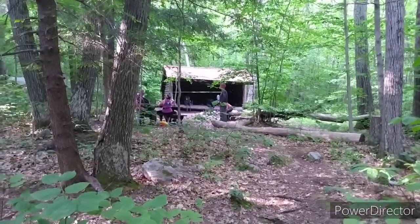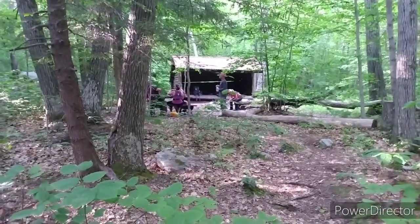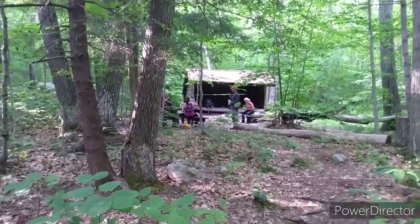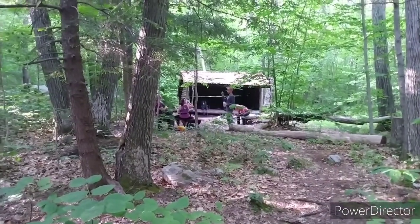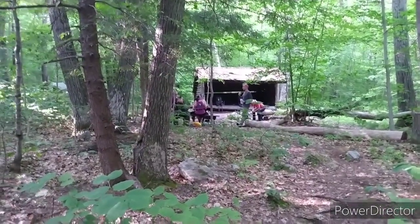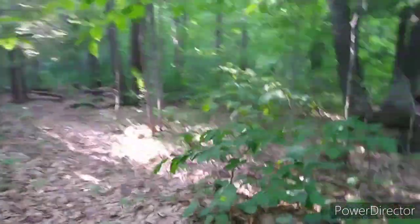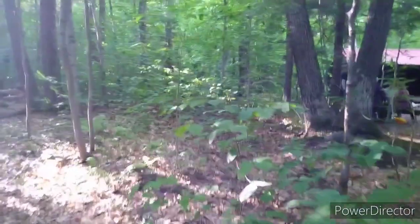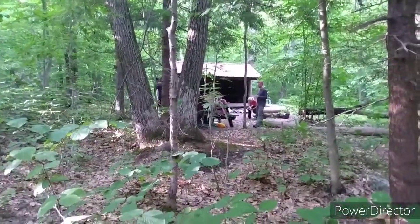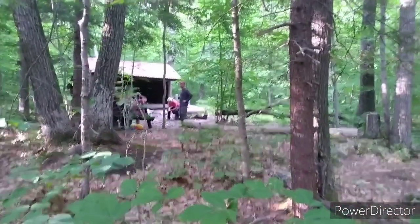Alright, we made it to the shelter for the night. We actually ended up hiking 14 miles on the trail and almost 15 off the trail, so this is like a new record for Lisa. We made it to Mount Wilcox North shelter — we were gonna stop at Shaker campsite at 10 miles but we were there by two, so we did four or five more. Here's the shelter and some hikers. The guy in the polka dot hat — we came up with him last night — I unofficially named him Bacon, so we call him Bacon from now on.